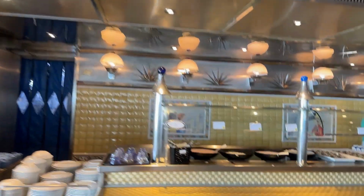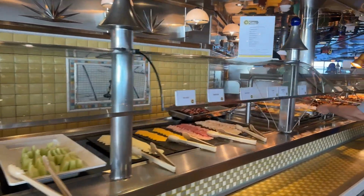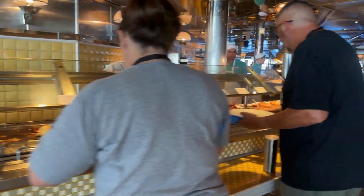And of course, you have lunch. You have the buffet area. Not only that, with breakfast, lunch, and dinner, yes, you can have the buffet area as well. They have a wide variety of selections. I can't even name them all. They have so many. You also have the deli, which is on the Carnival Valor and a few other ships. Not every ship. Some of these may vary depending on what ship you're on. I'm talking about the Valor at the moment.